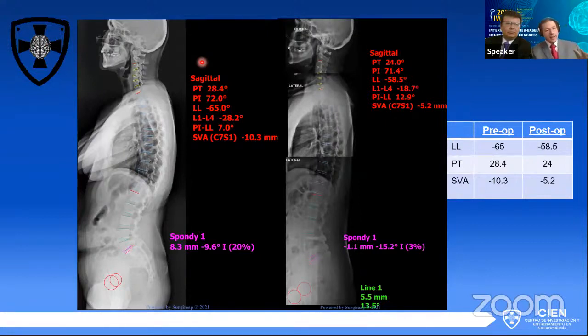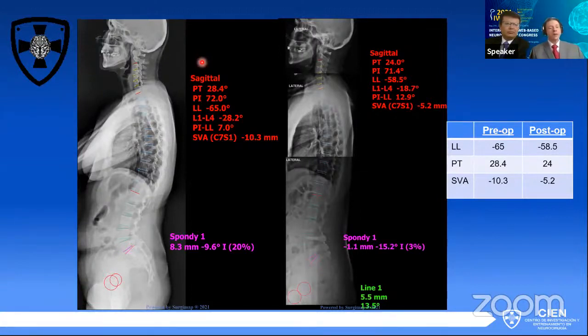So it's one of the problems that you're always going to have. Not always you have every single tool you want available with respect to implants. And you do not want to go overboard trying to correct as perfectly as possible and then having to make the surgery bigger and getting more morbidity, more surgical time, and more complications in relation to the larger size of your surgery. So those were some of the limitations that we had in this particular case.